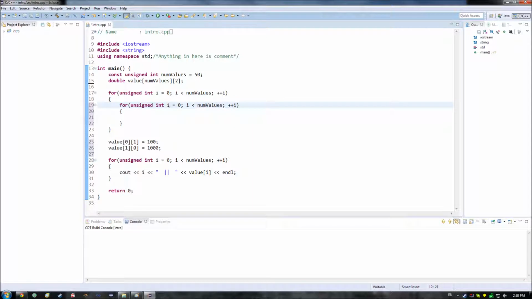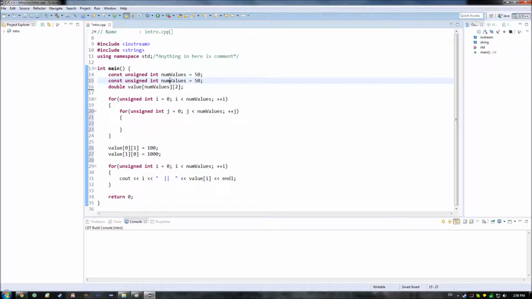And then what we want to do is a second unsigned int, in this case j. And it's important to change both of these here, though what we're going to want to do is something such as this, and have a second constant, and we'll just go with numCols for now to represent number of columns and set that equal to 2, so that we can end up using this correctly, similar to how we did the other one, so that we don't end up trying to do 50 in here and access memory that isn't a part of our array or anything else like that.